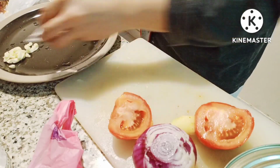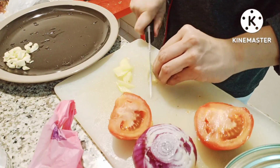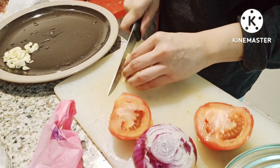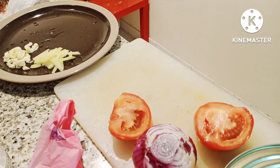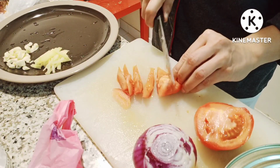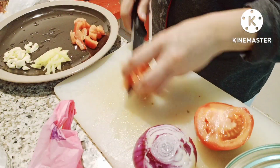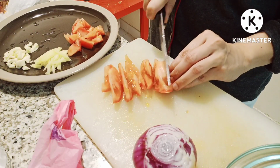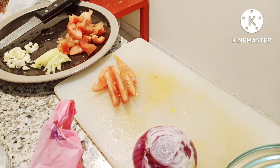For this time, I'm just cutting the garlic, and now it's ginger because I like to add ginger to sardines or any kind of fish except salmon. I always like to add ginger in my dishes, like chicken, and also tomatoes. It gives you a very nice sourness.